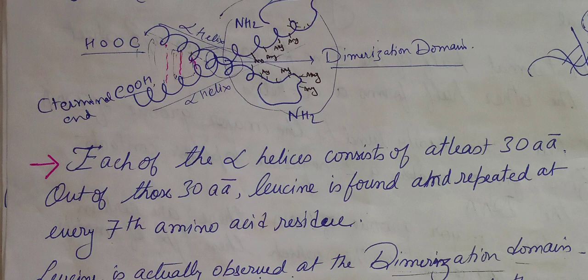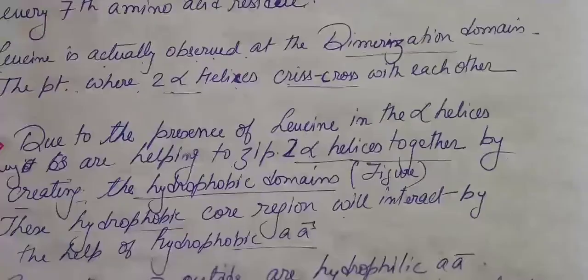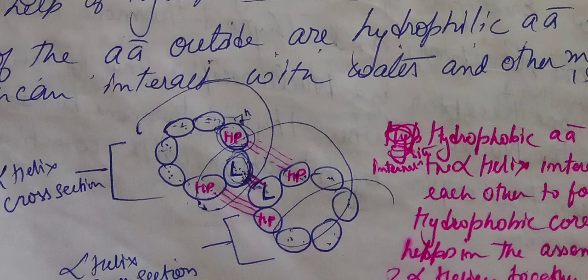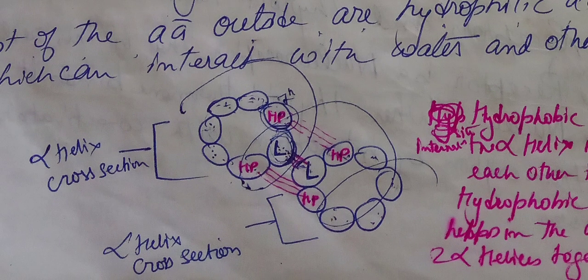This was a longitudinal section. If I show you a cross section, it will look like this. This first round that you can see, imagine it is the first round of the alpha helix. This is the second round of the alpha helix. 3.6, I think, 3.6 amino acids are involved per turn. I have forgotten. Let me know if you check how many amino acids are involved per turn of the alpha helix. I think 3.6 or maybe 4.6. No, 3.6, I think.